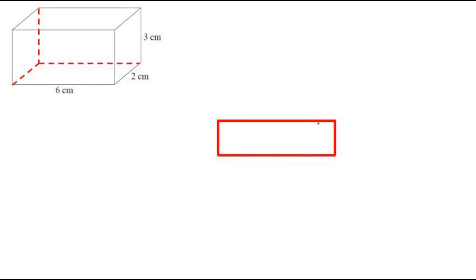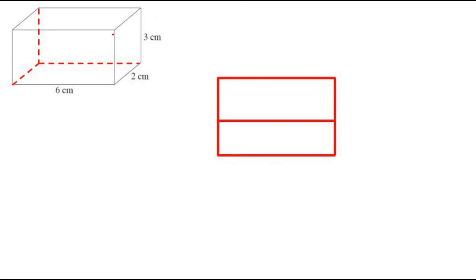So next we can draw the shape at the back. So if we fold this back down, we can see that it needs to be 3 centimeters on each side, and we don't need to draw 6 centimeters along the bottom because the 6 centimeters is already here, but you will need the 6 centimeters at the top. So we have 3 centimeters there, which is this line, and 3 centimeters on the other side, which is this line. And they should also be 6 centimeters apart. Again, make sure you're using your ruler to measure.